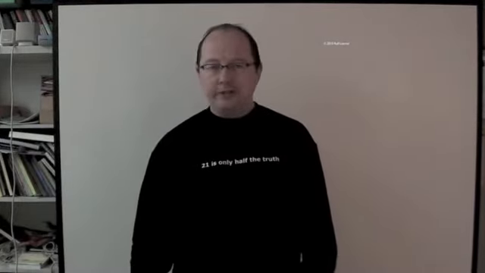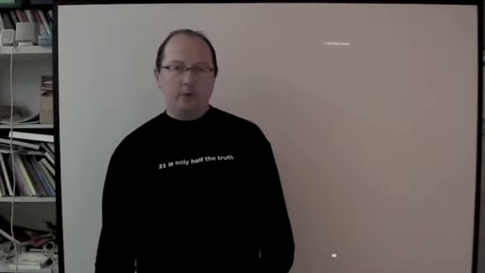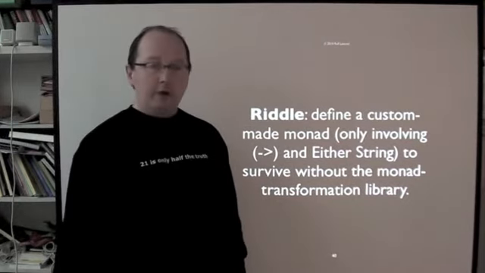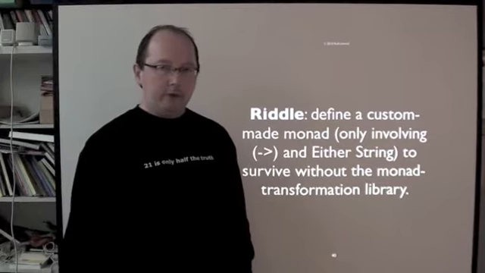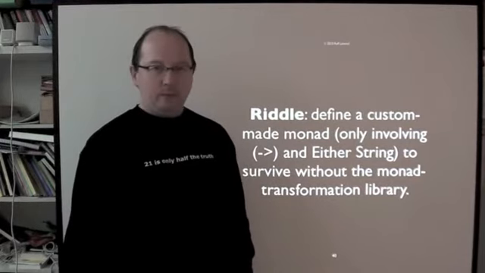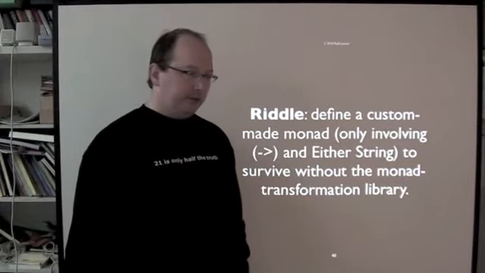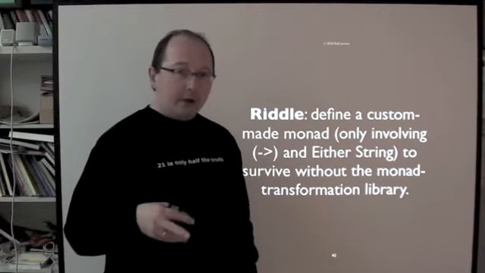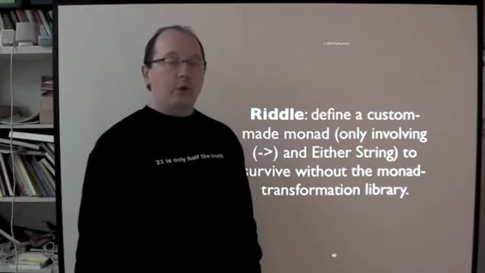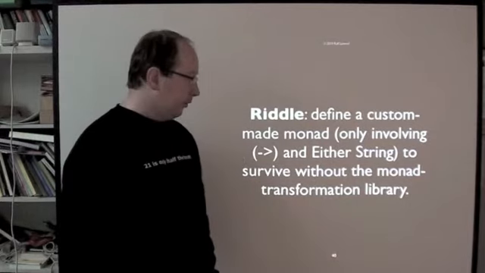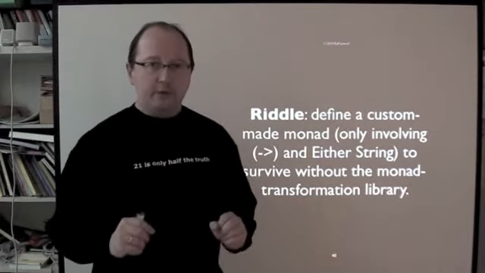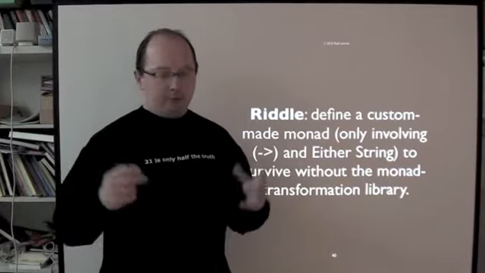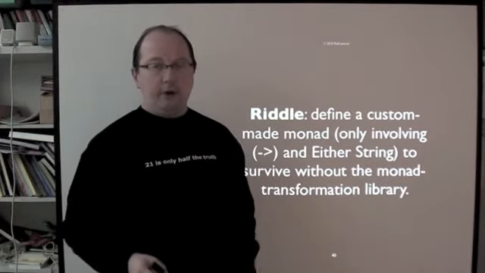So we are at the end of our technical development today, and so I want to close with a riddle. Basically, I ask you to try the scenario of error messages with position information by means of your own handmade monad. So the idea here is, well, if you use the monad transformer library, it doesn't really help you very much to understand monads, so perhaps you should define your own non-trivial monad at least once. So you would designate one type constructor to cover both error messages and position information, and you would instantiate a monad type class as well as the monad reader type class.